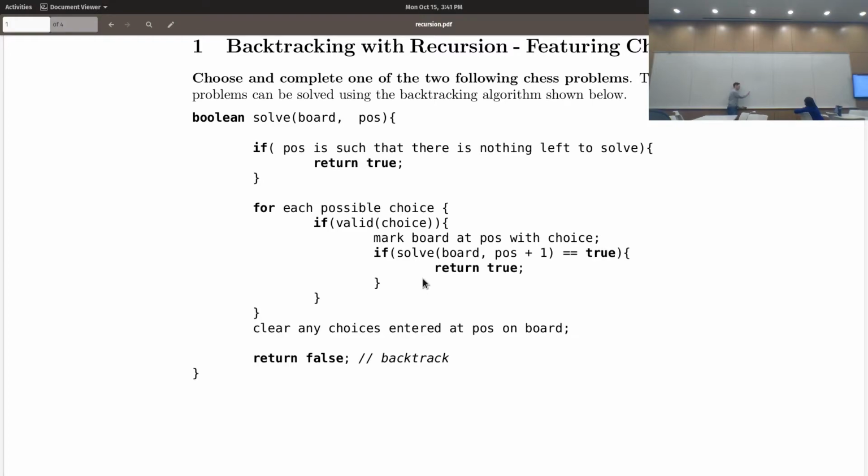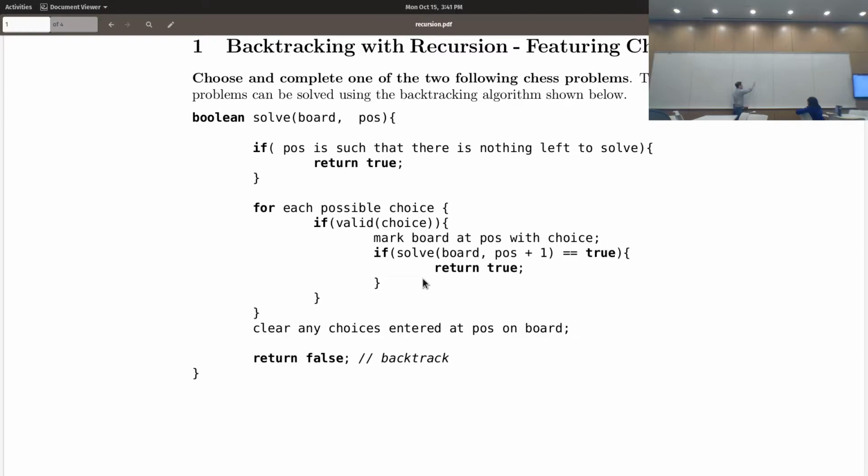So now I check this square. Is this a valid place to put a queen? Because I still had a valid choice in the for loop, I stop that if statement and go into the next part of the for loop. I increased my row number, so I'm asking, is this a place I can put a queen? Yes, it is. So I put a queen down there.